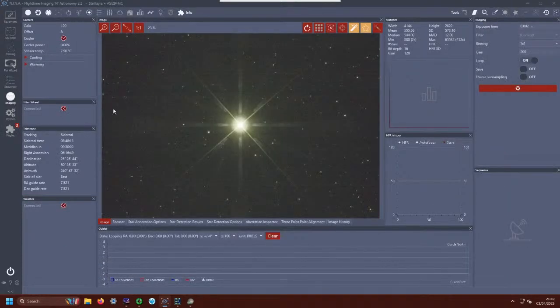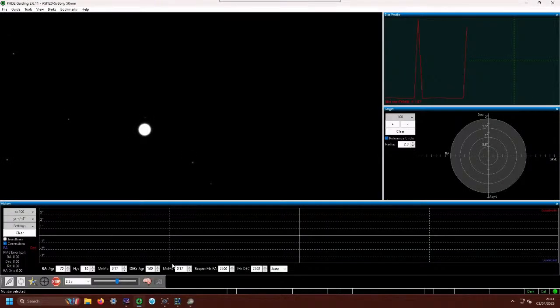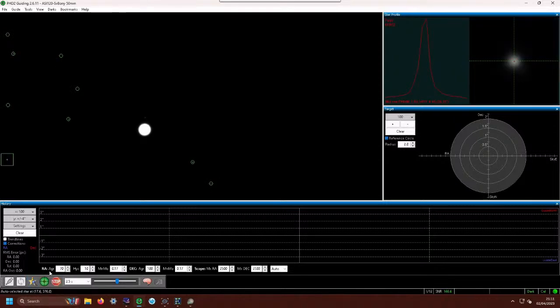So let's have a look. Right, so that seems to have found itself. Now, what I'm going to do is disconnect the camera here, and go back to SharpCap. But before I do that, because we're looking at something a lot smaller now, I'm going to start guiding the telescope.